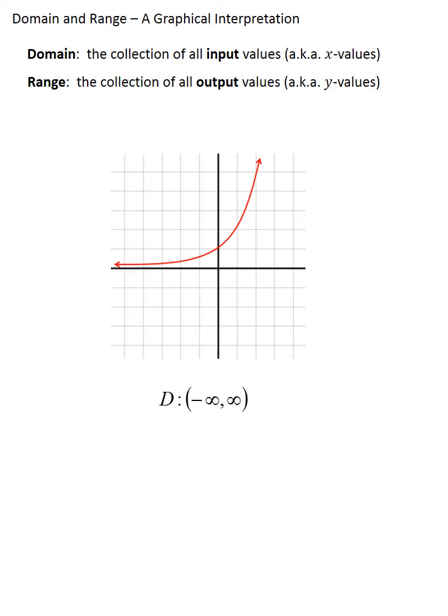And after having this conversation with myself, it occurs to me that any of the y values in this green shaded arrow correspond to an output on this graph. And therefore, I'm going to express the range as all numbers 0 through infinity. Notice I've used an open interval by excluding 0 because there is no point on this graph whose y-coordinate is 0. Just anything above 0.